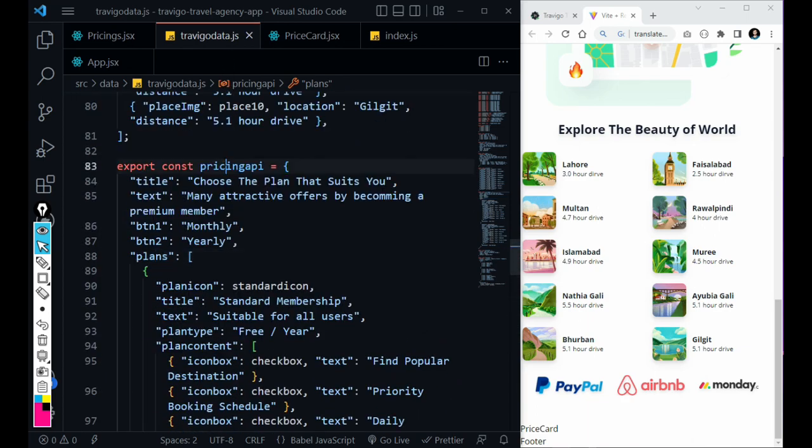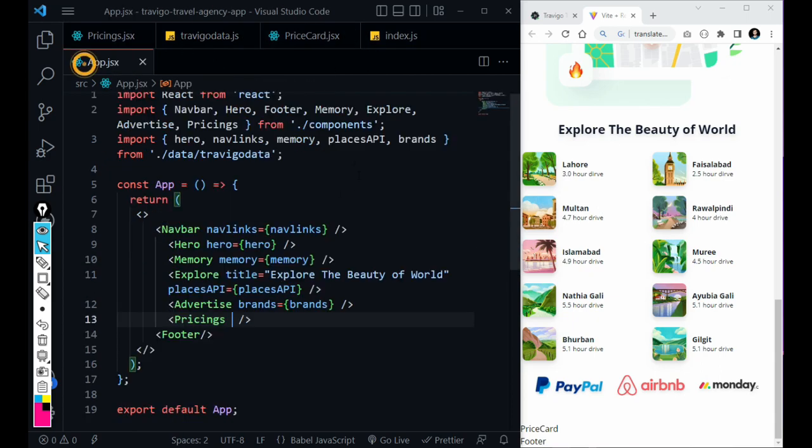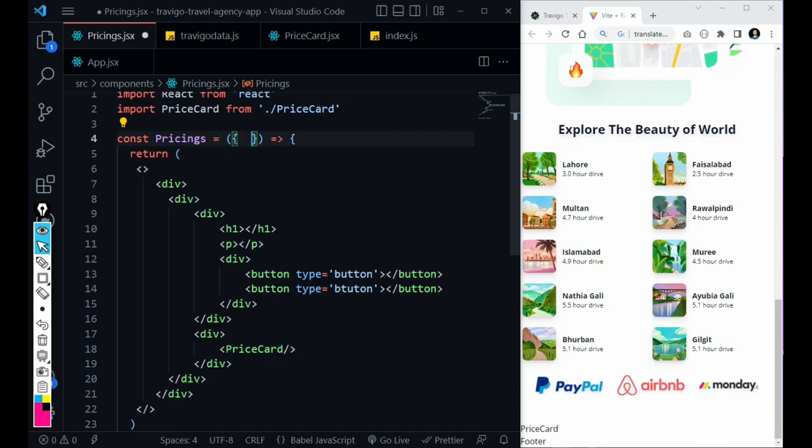Now we just need to invoke this API in App.jsx and send it with props to pricings.jsx. Let's destructure this API.